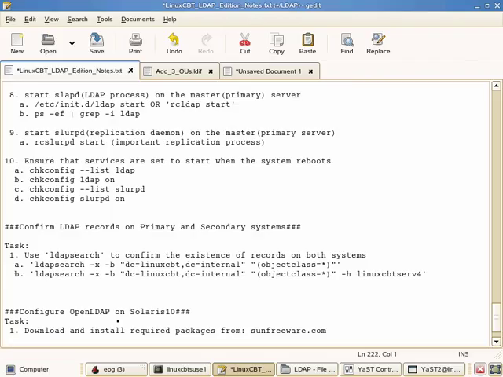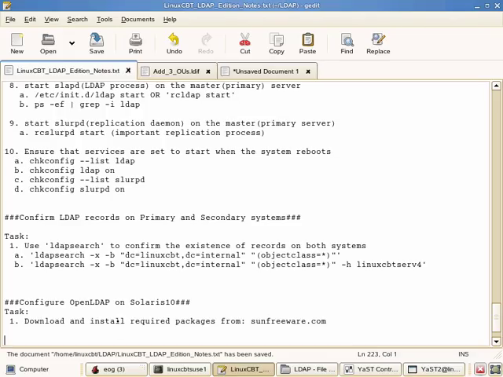Sunfreeware.com is probably the best site to find open source packages for Solaris, pretty much any version in the wild: 10, 9, 8, etc. We use it extensively whenever administering Solaris systems.